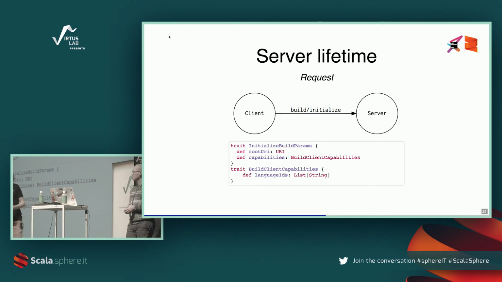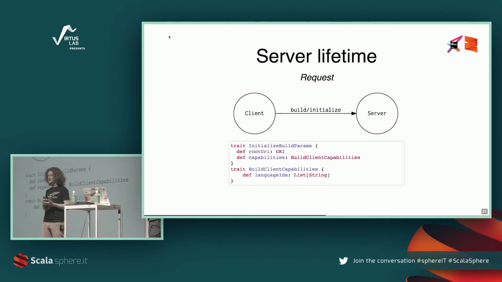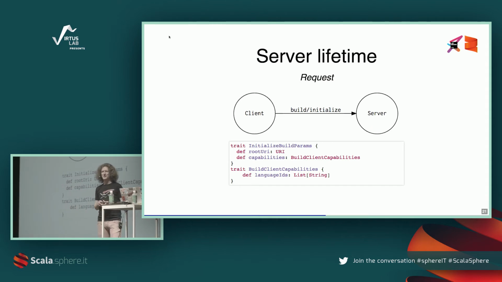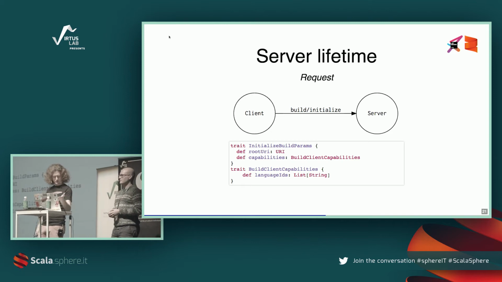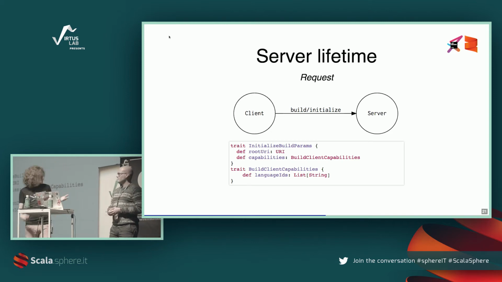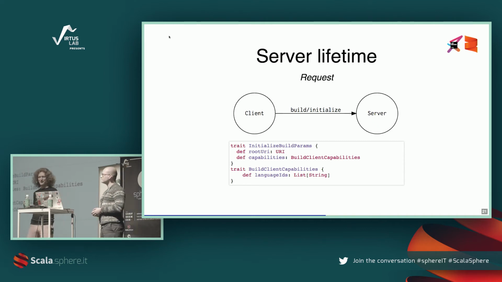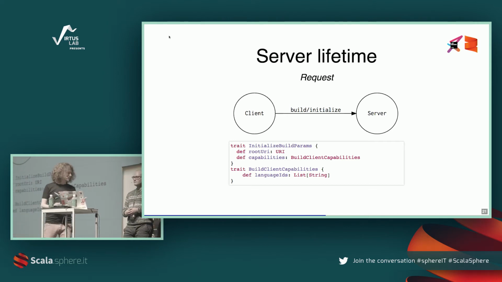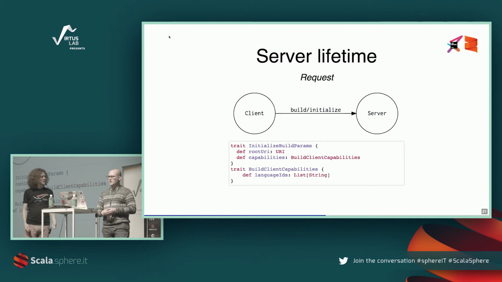Well, I start up the process, but then once I have a connection over whatever protocol I like, I can send these nice standardized messages like build/initialize. So what's in that build/initialize? There's just a root URI that would be the project root, right? Yep. And capabilities. So I'm guessing I, as a client, can tell you I can deal with these language IDs, so Scala, Java. Is that right?